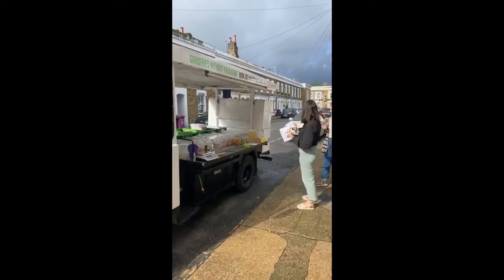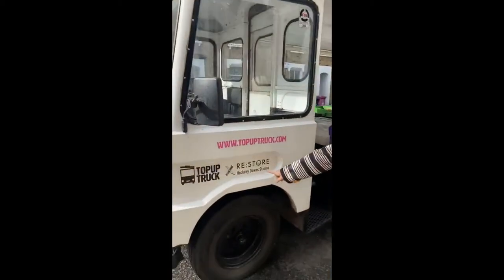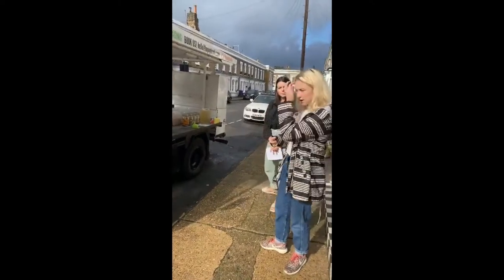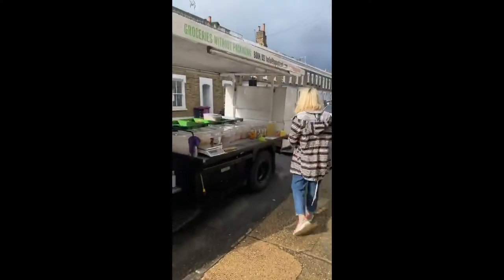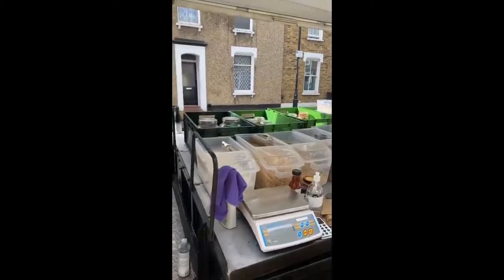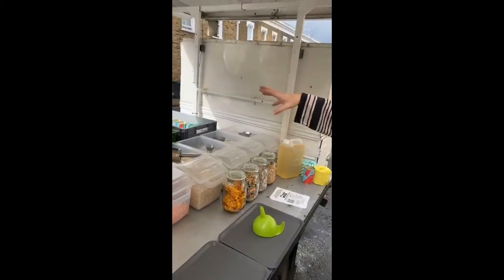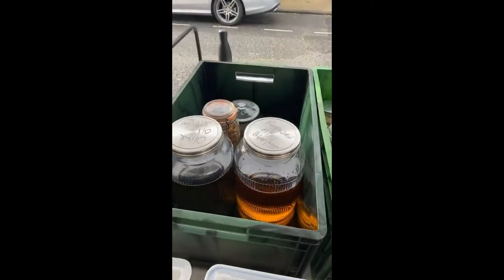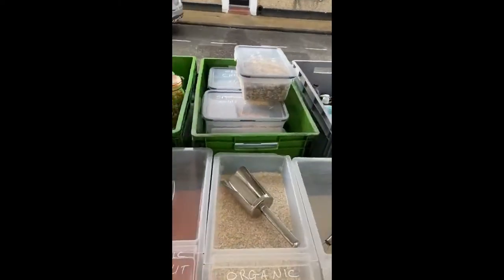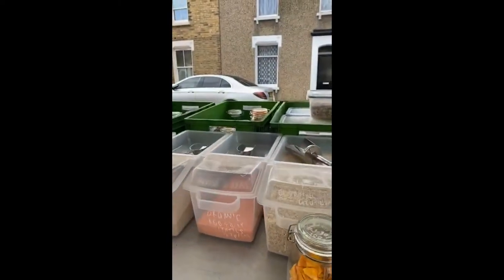And do you want to take us through all the products we've got? Yeah, absolutely. So I'm actually partnered with Restore in Hackney Down Studios, so all of the products - the very vast majority - are going to be exactly the same price as what you see on Restore. We've got flour, pasta, quinoa, lentils, oats, rice, toilet paper, tin tomatoes, all sorts of different varieties of lentils - some British grown ones. We've got muesli, nuts, spices, seeds, the vegan pick and mix you can see in the front, some nice dried fruit, popcorn, olive oil, rapeseed oil, tea, coffee.